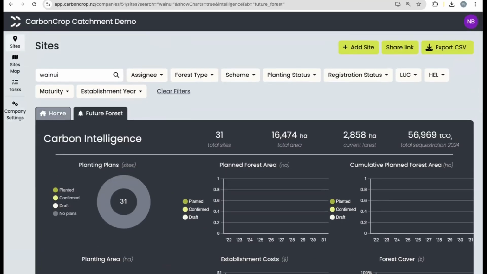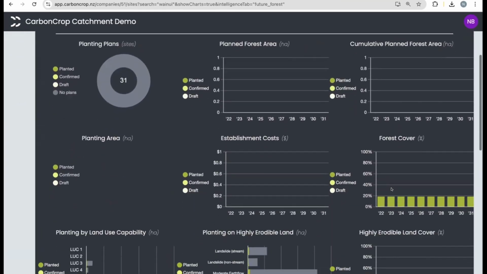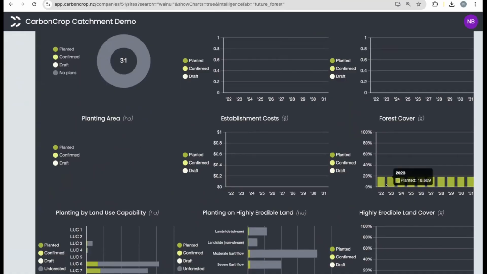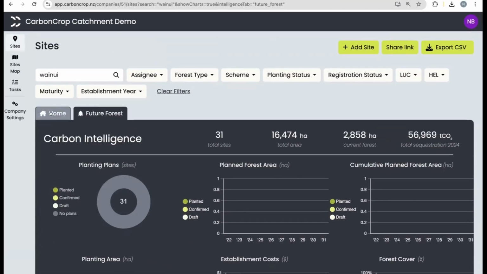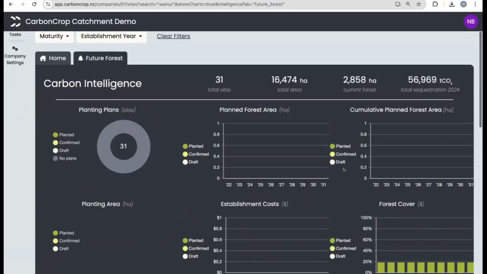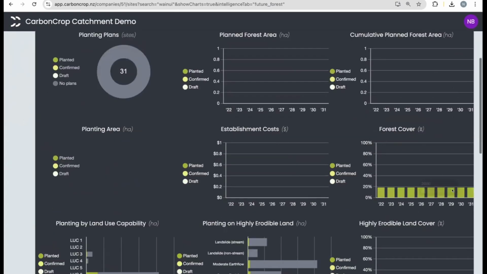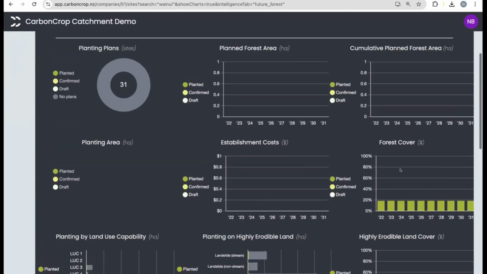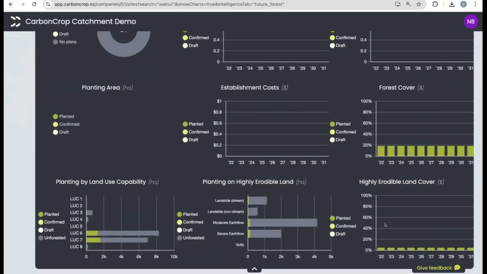So we want to start changing this. We don't want to keep the land as it is today. We want to do some sort of land use transition and optimization, at least in some cases. It's very easy to come back here and say, okay, we want to increase our forest cover on highly erodible land to 20%. We want to transition that to forest by 2030.